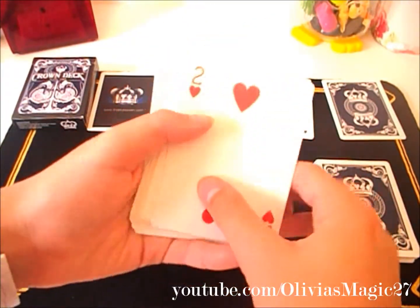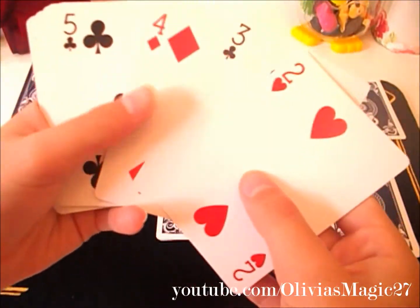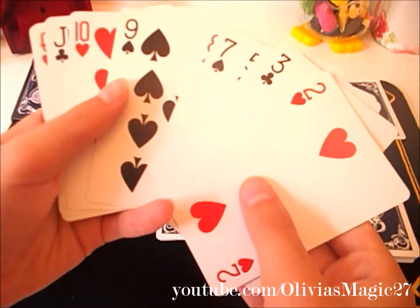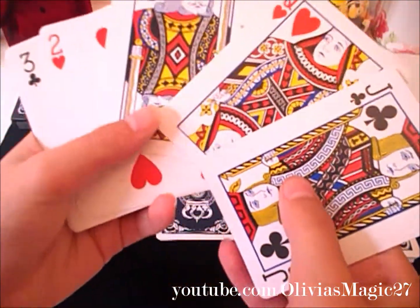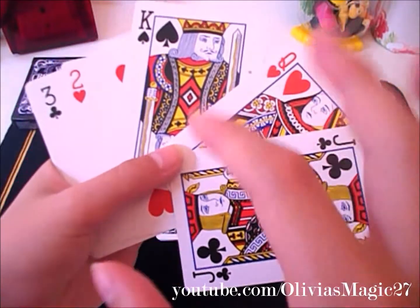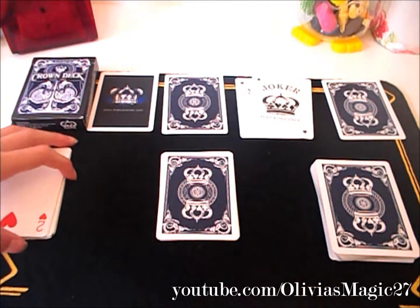Next we have the number cards. As you can see, they're a lot thicker than usual. The colours are pretty much the same though. When you move on to the court cards you can see that they seem to be a lot thinner but the pips seem to be a lot fatter than usual. So quite custom cards there.